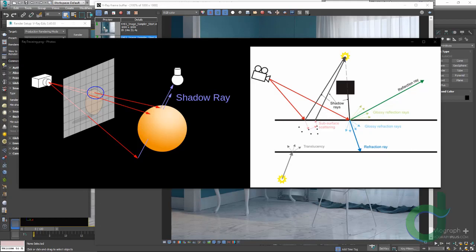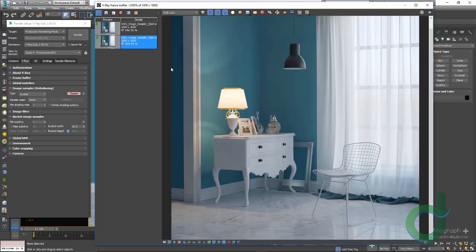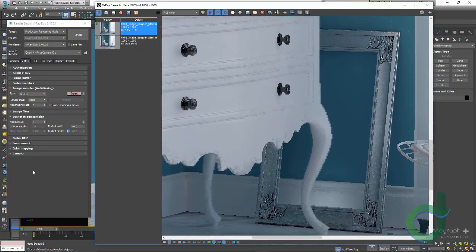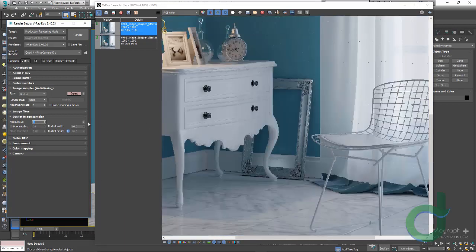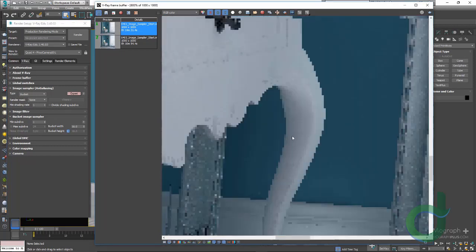Now let me show you two renders with and without anti-aliasing. In the first render we have anti-aliasing in the scene. You can see the edges are smooth and we get a smooth final result. In the second render I have decreased the number of samples per pixel to only one, so we don't have any anti-aliasing. I have done that simply by disabling max subdivisions in my image sampler settings and putting the minimum subdivision to 1. And I've also changed some other settings to make sure I can show you the exact result that I'm after. So in this image we don't have any anti-aliasing, there isn't any averaging of samples going on. That's why the final image is so rough and the edges are jagged.